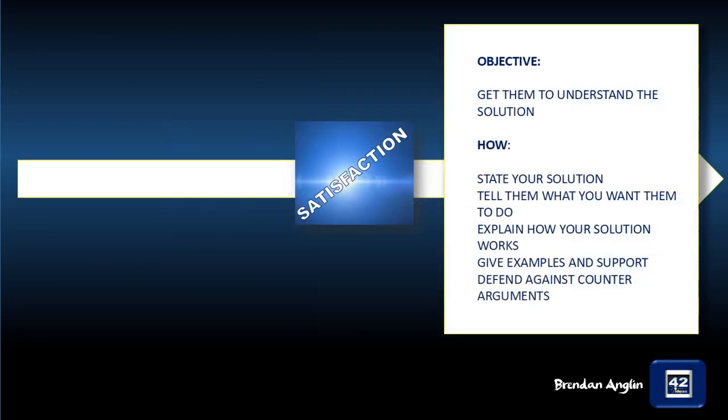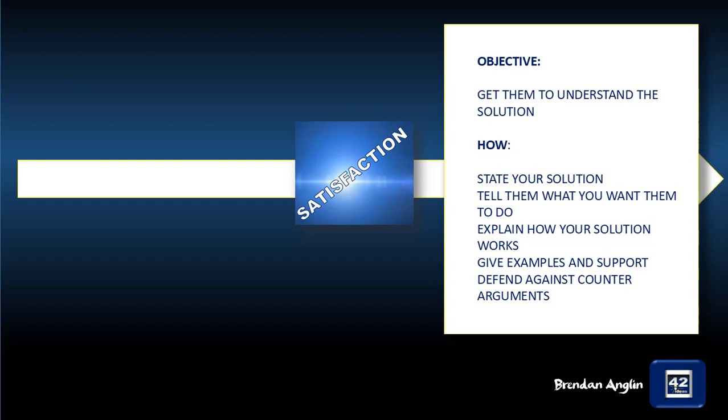The next element is satisfaction. You get them to understand the solution. As a leader, as I say it again, this could be your vision. Your vision is a solution to their problem. So how do you do this? Well, you state your solution, you tell them what you want them to do, you explain how your solution works or how your vision in this case is going to solve their problems.